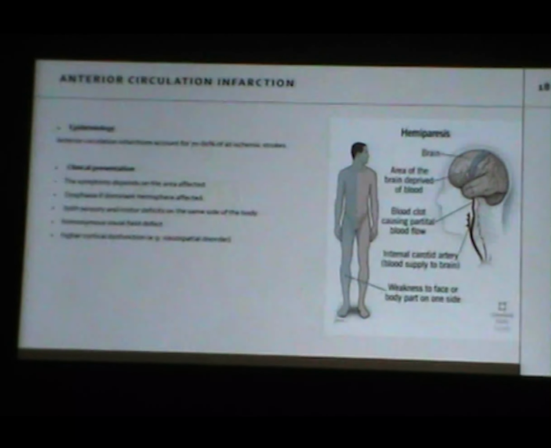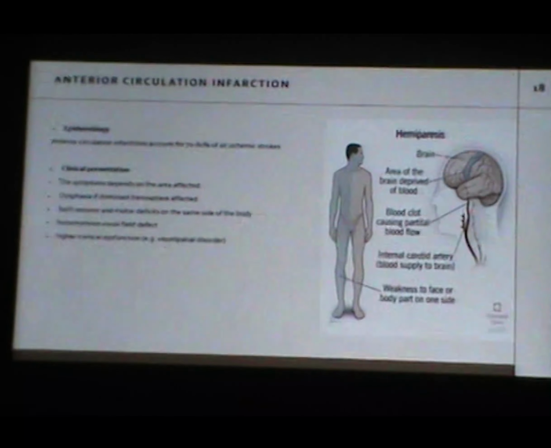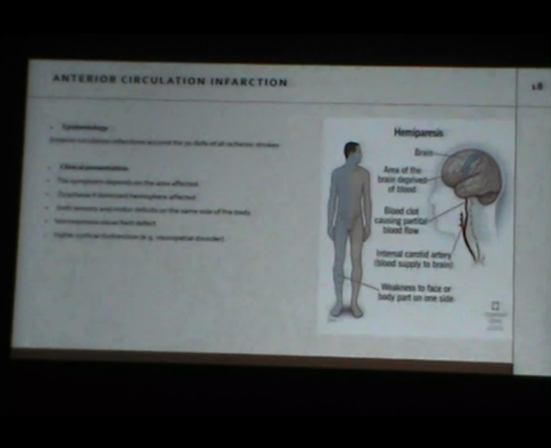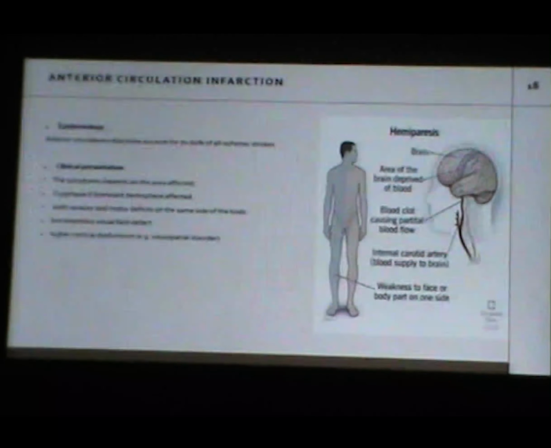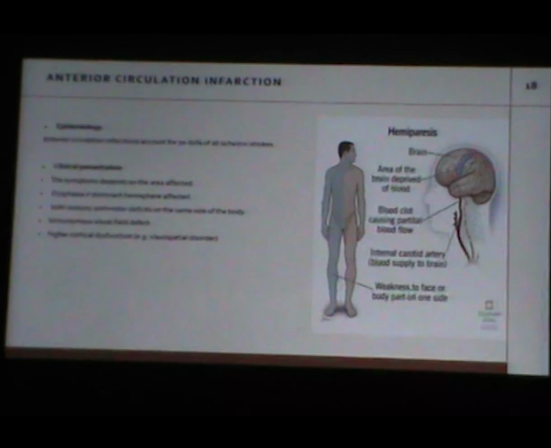The anterior circulation infarction. When speaking in broad terms about the clinical symptoms of ischemic stroke, we have to answer some questions. First of all, is the stroke anterior or posterior circulation? Is it a large vessel occlusion or not? And we have to seek early detection of the onset.